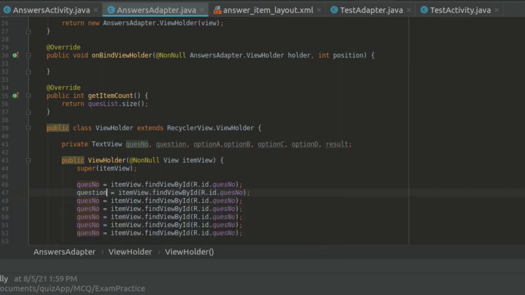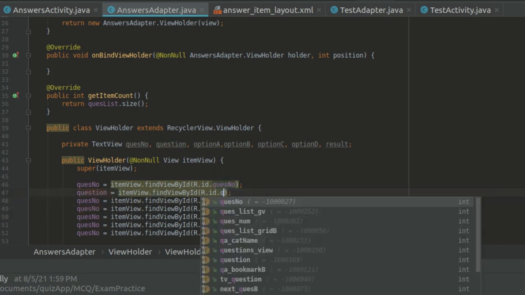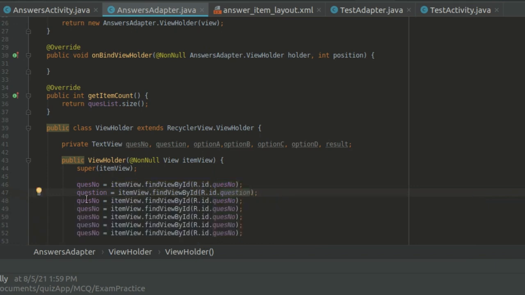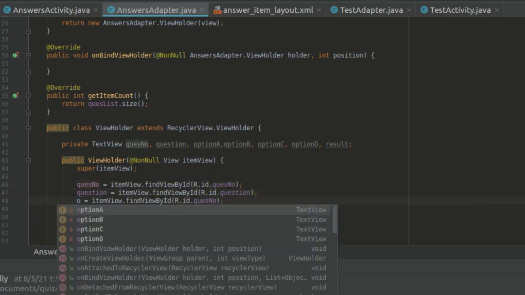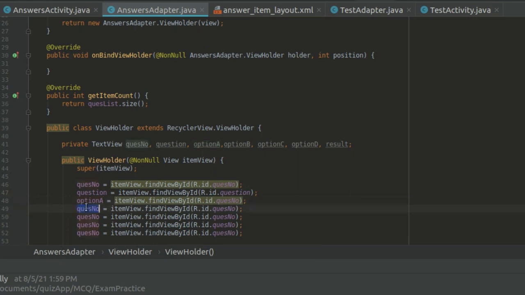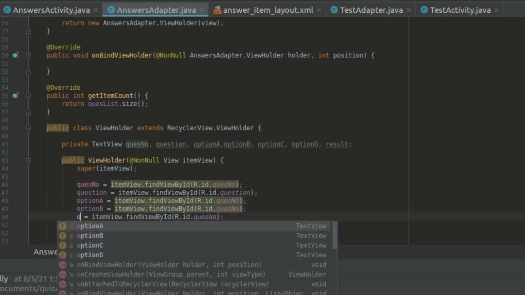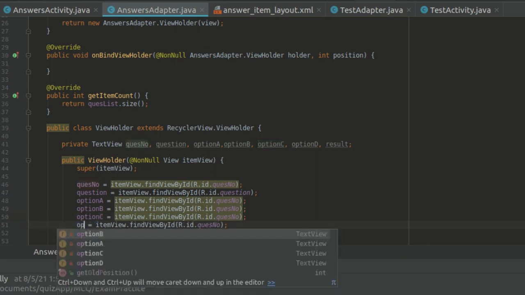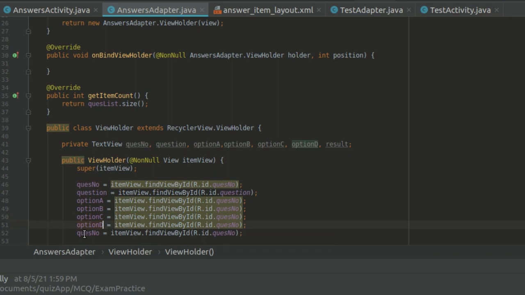This is question, and its id is also question, and this is option A, this is option B, this is option C, this is option D, and this is result.